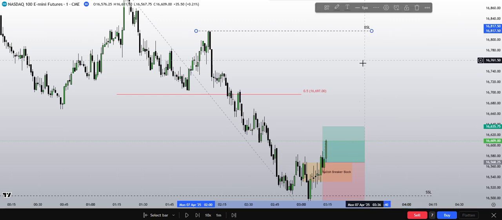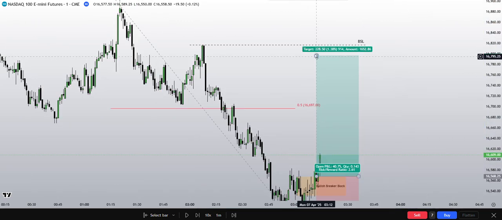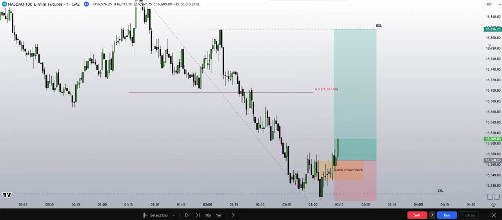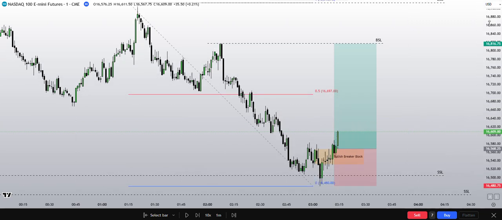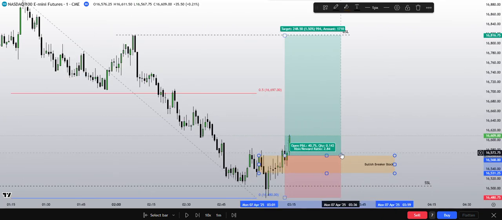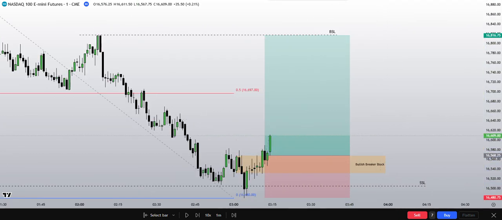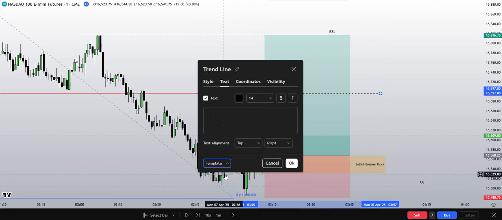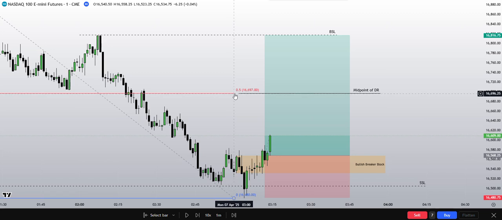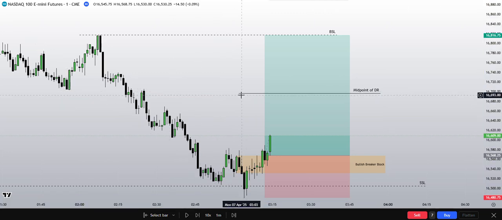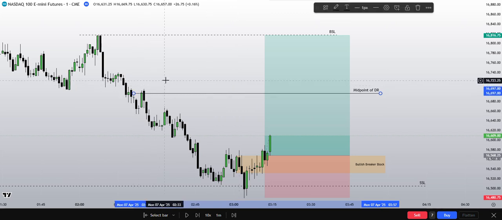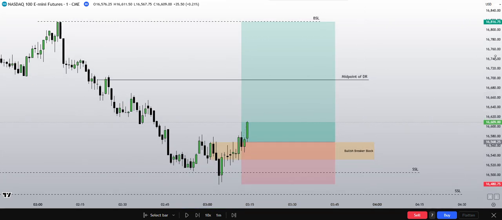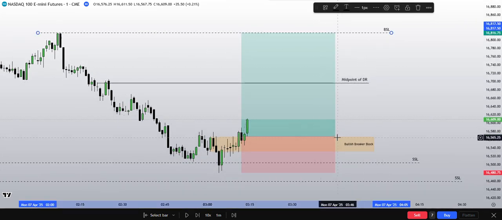If you want to have a safe target, you can go to there. Like I said, that other high, you can attempt that as well if you would like. I'm just going to show you guys how you can do it very simply. Midpoint of the dealing range right here, you can mark that out. You could mark out the 50-minute opposing imbalance. Whatever you want to take partials at, you can pick. Opposing buy side liquidity, enter off that.